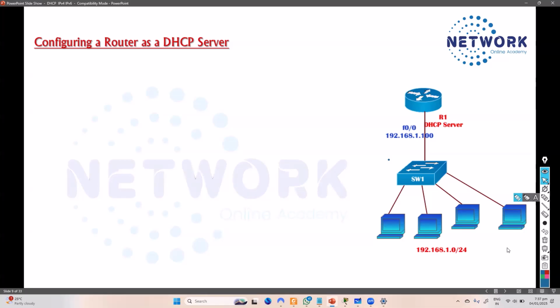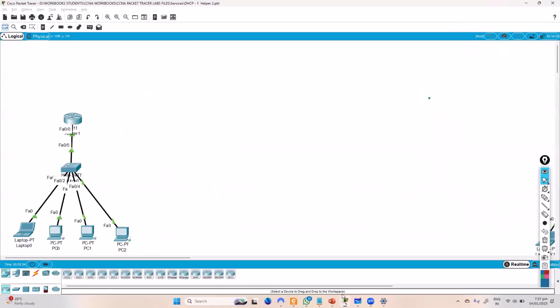Assuming that we have a Cisco router, and I want this router, which is connecting to the WAN, to the LAN, to also take up the role of DHCP server, assigning the IP address to all the remaining clients. To simulate or verify this lab, I can use a simple Packet Tracer tool, which is a very good tool for verification.